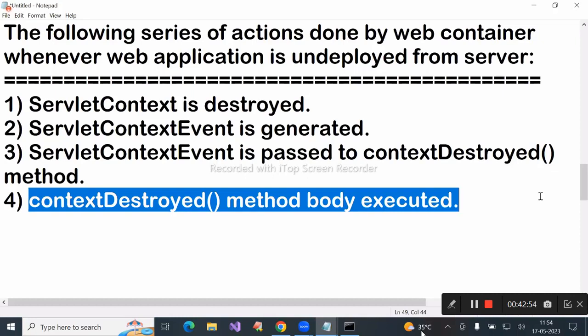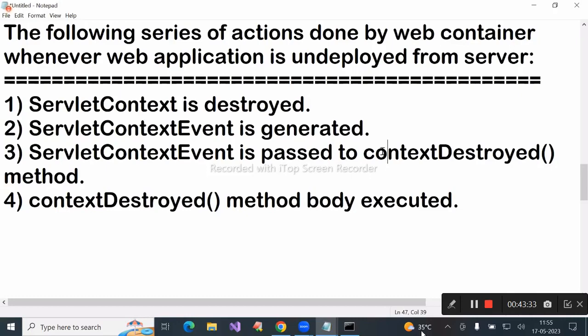That is the listener mechanism. But in previous programs also, events were generated. In every program an event was generated, but we didn't write listeners, so nothing listened. The web container generated the events, but we didn't handle them. Now today we are going to handle them. In previous programs, every time the context was created and destroyed, events were generated and passed to these methods, but we didn't write these methods, so they were not executed or handled.